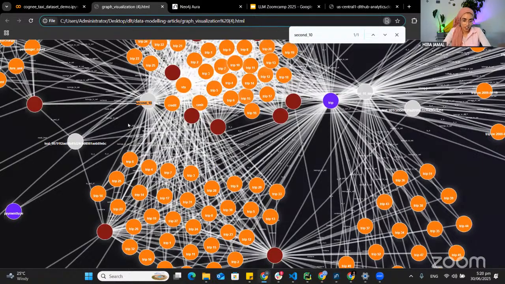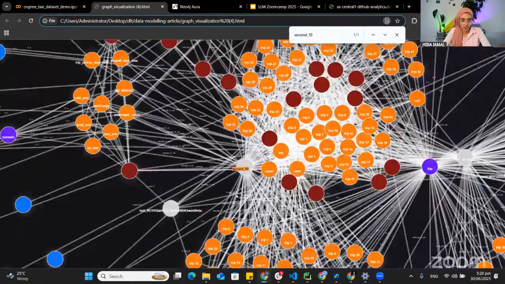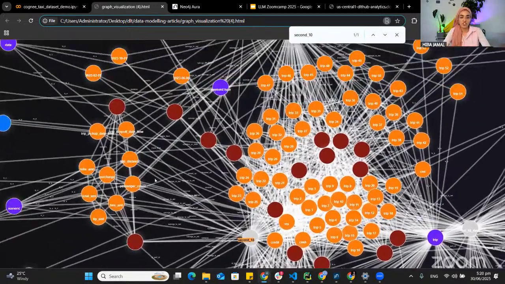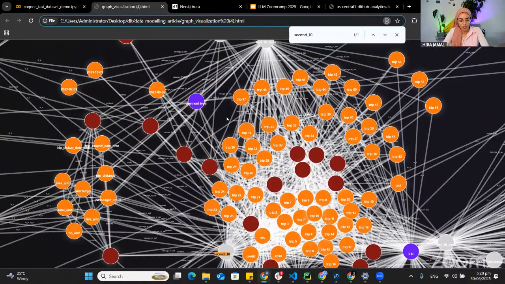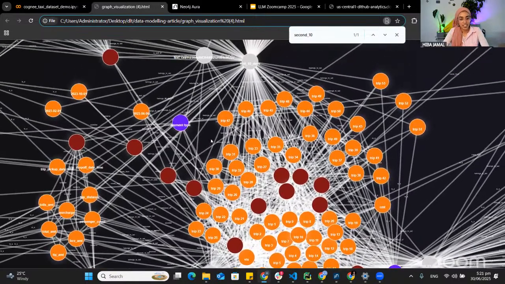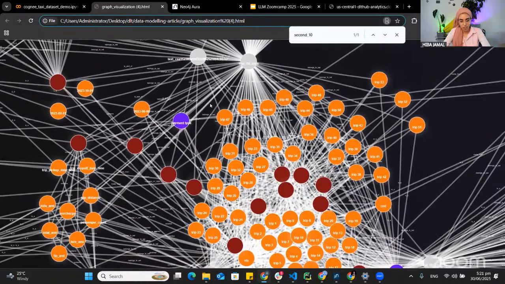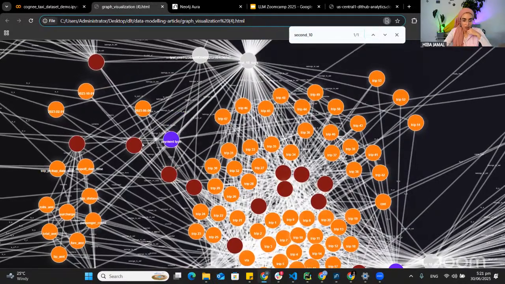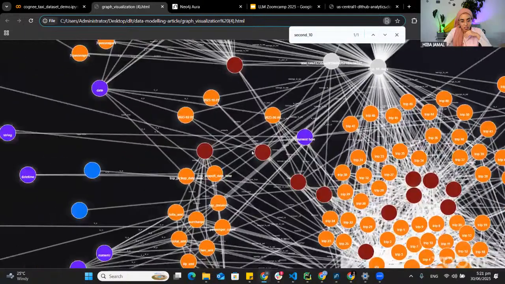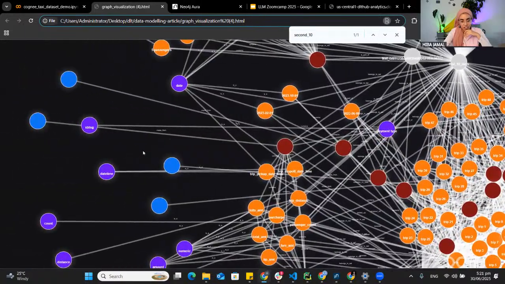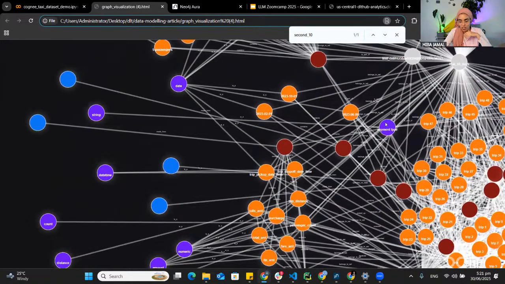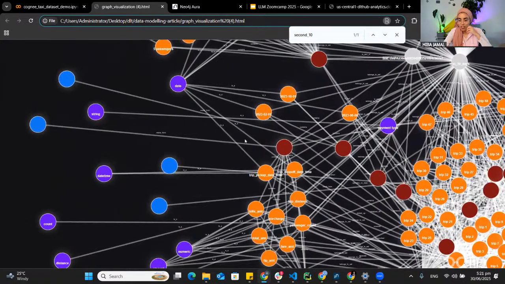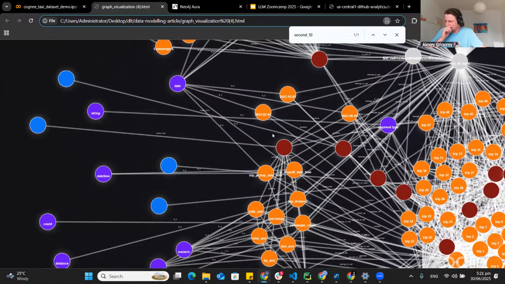And yeah, we are not using Cypher to query this right now. We will do that in the second demo. But this is just an introduction to what your graph can look like. And I admit that it can be confusing, but the best way is to zoom in, take the nodes apart and see what it looks like, hover over it, look into it and see what the connections are and how they make sense, if they make sense to you. Sometimes it can be as easy as saying, okay, string is connected to payment type, so payment type is a string. Yeah. But other points. Sorry. Yeah. So I just wanted to add that.